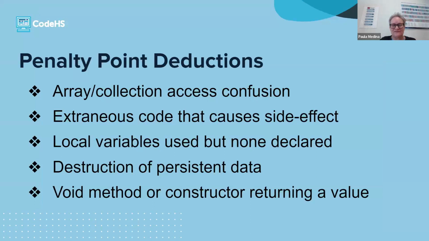Penalty points. I know this is in every exam, penalty points, but our instructions were penalty points are generally not given. The only thing I do remember about penalty points is if you have dead code in a method. So the method's running and let's say you have a return, and everybody gets to that first return, and then you have more code after that, you would lose a point. So they really don't want to have dead code. So if they were thinking of something else and then they figured out, oh, the return goes here, you have to have discipline so that you would strike out any unused code. But that was the only penalty point that I remember ever giving.